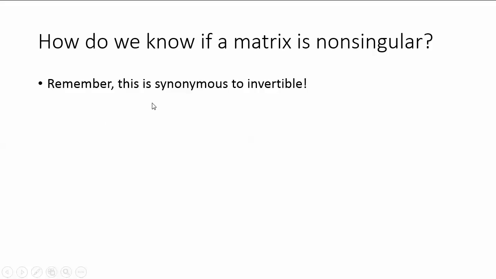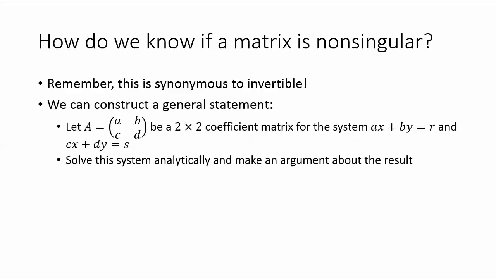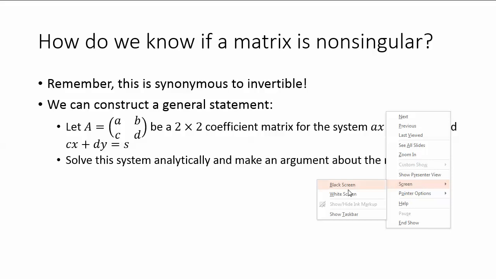Well, one way we could formulate a general statement, because of course we could check this on individual examples, but we can start to ask the question: suppose we have a system of the form ax plus by equals r and cx plus dy equals s. Well, that makes the coefficients a, b, c, and d in this matrix. And this is really what we need to figure out whether this matrix is invertible. Because if it is invertible, then we know we can formulate the Ax equals b style equation here, and that we could then proceed to multiply by the inverse.